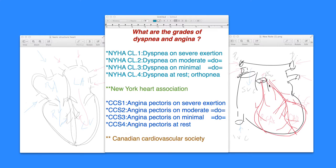Class 2 is angina on moderate exertion — walking 2 to 3 blocks brings about the angina pectoris, and that is considered crescendo angina when someone who had class 1 now starts to get chest pain walking 2 blocks or even minimally within the room or house. Similar to New York Heart Association, class 3 CCS — the equivalent of angina — occurs at minimal exertion, which is not a meaningful life, so the patient must be brought to the hospital immediately.